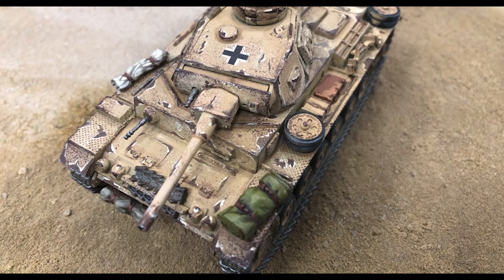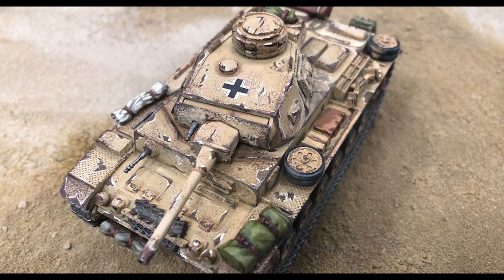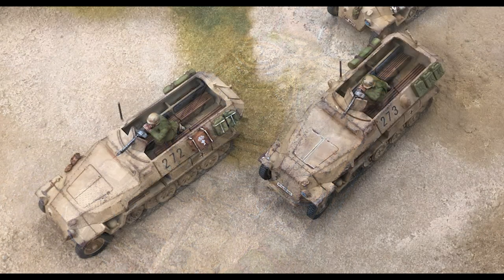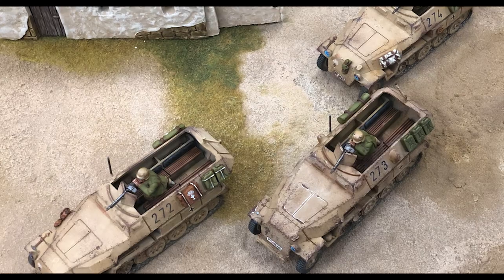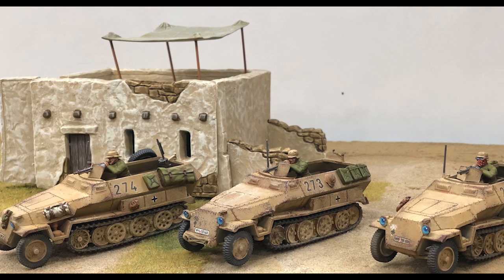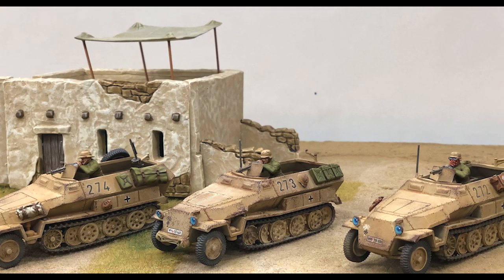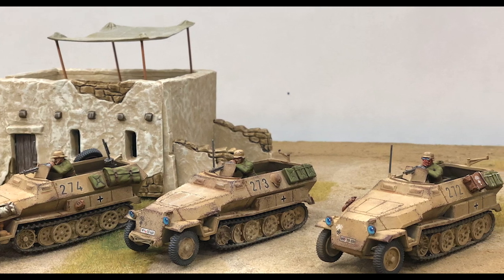For the next step in the army, I want to move it up to a full panzer army. I'm going to get some Panzer IIs, some more Panzer IIIs, some early Panzer IVs, and probably some trucks, because I don't plan to always use it with the Hanomags — that really pushes it towards the elite force, and sometimes you just want a normal force. But for the immediate future, I'm planning on switching over to Blood Red Skies for a little bit, having a break, painting something more small scale, and getting a bit less lost in the details and the weathering.